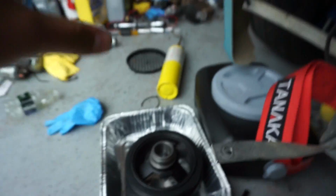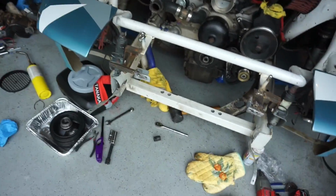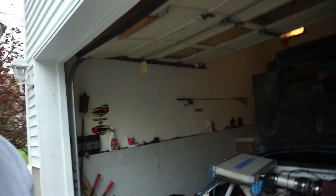So I ordered that tool. I'm not gonna mess with it anymore. I was trying to heat it up and put it on. I put it in the oven, it didn't slip. Some people were saying that if you put it in the oven it just slips on, but I'm not sure if that really worked. That being said, we're just gonna roll with it, really crossing my fingers, hoping that I didn't blow my motor. It still worked.